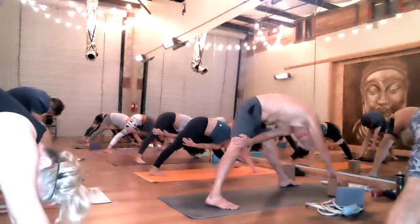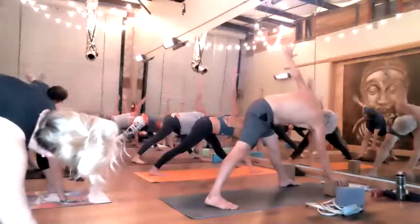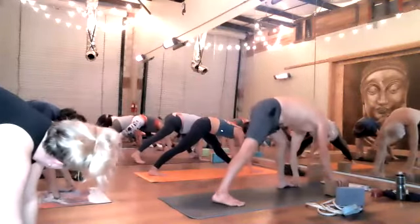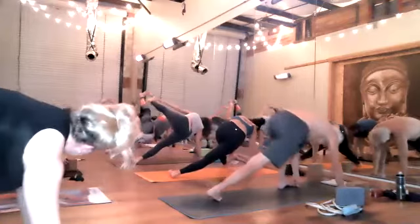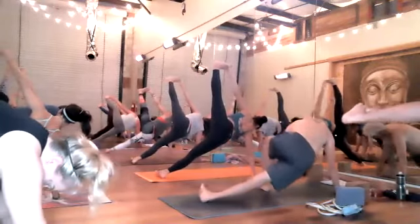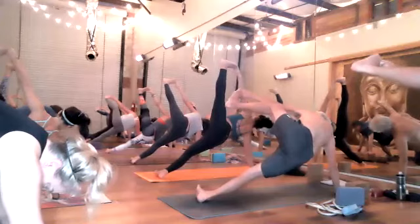Sweep that left arm up towards the sky, backing it out. Two-piece fingers are gonna grab the big toe of your left foot. Side plank splits. Roll onto the blade of that right foot. Take your left leg up. Look up, mama. There you go, there you go.